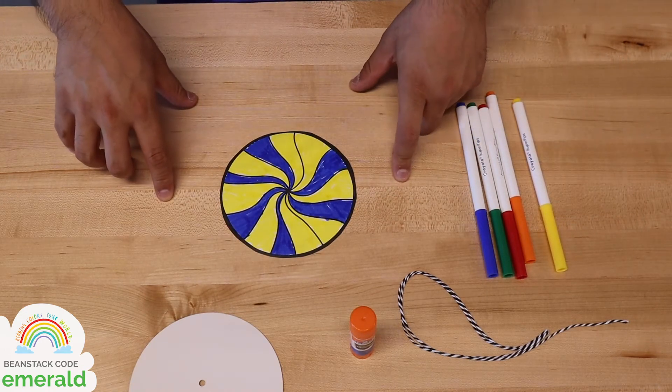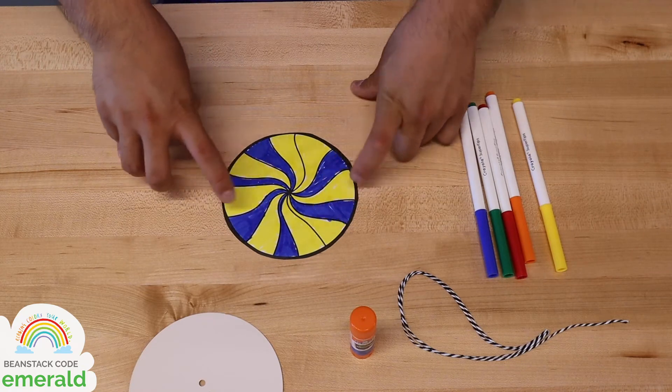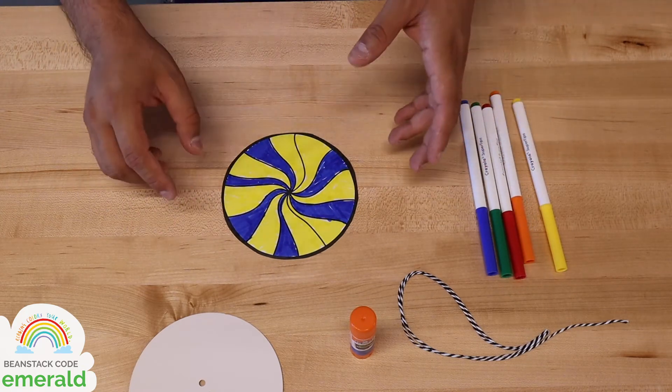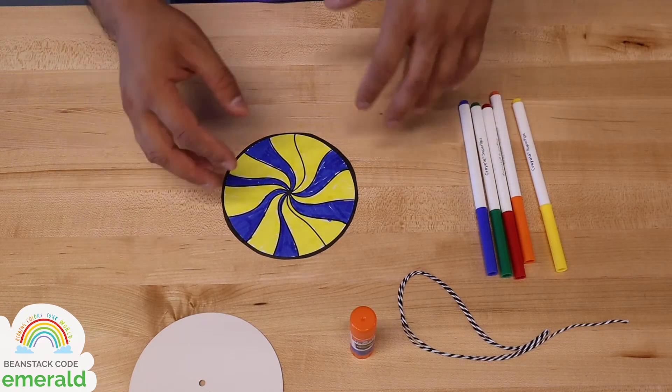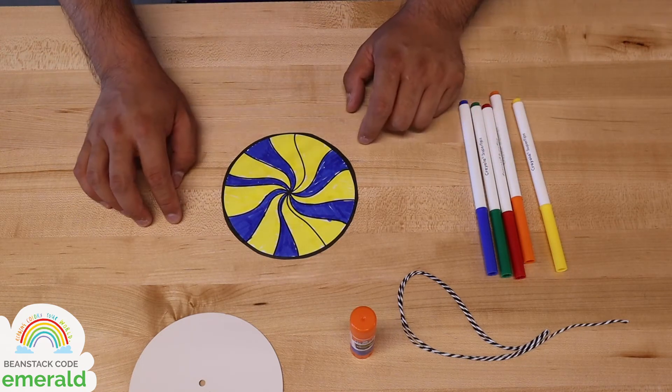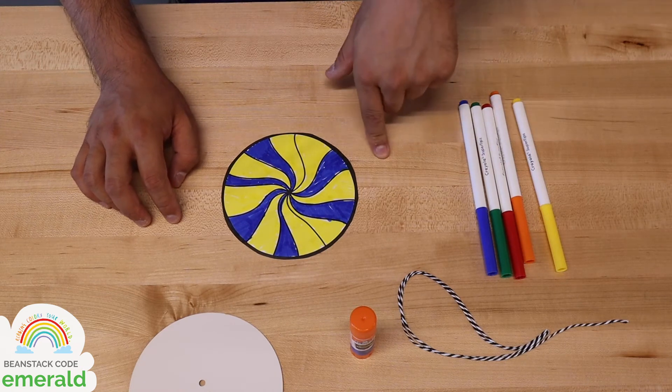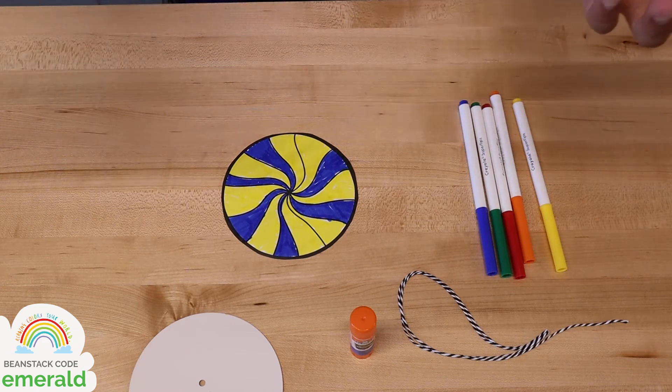So I think I'm done. As you can see, I've colored some blue and some yellow. Were you able to color everything in? If not, take another second to be sure to color everything in. I'm going to go ahead and move to the next step, but if you want to pause the video we'll wait for you. Once you hit play, we'll be on the next step.